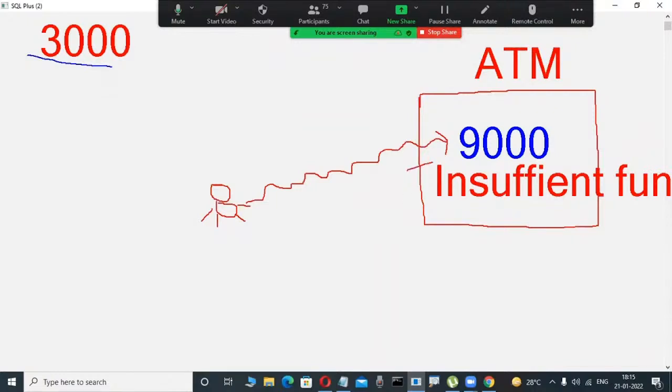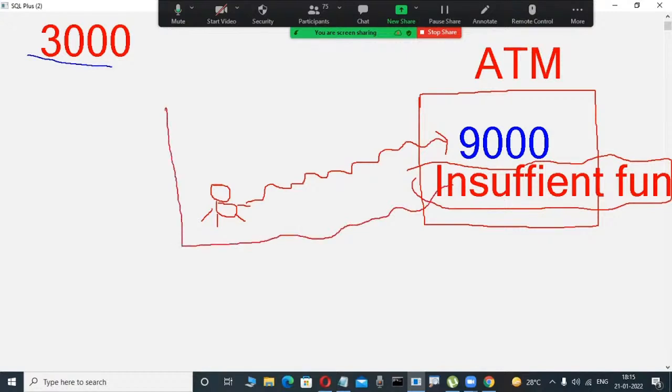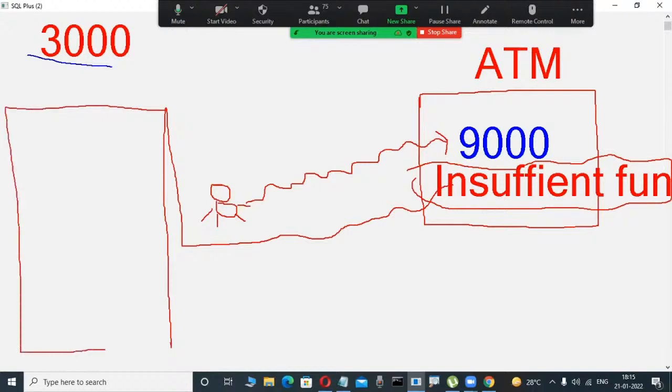In that case, only an insufficient funds message will be displayed. But how is this message possible? How does the ATM center know? Actually, it's the same as you: some software engineers write the code, and that is important. They are writing coding, in PLSQL. Suppose in Oracle banking projects, they write it in PLSQL.